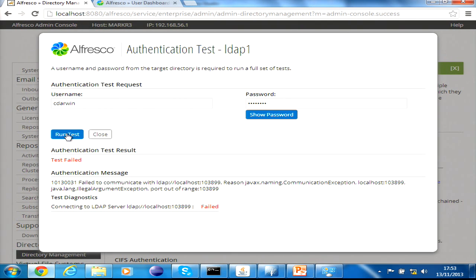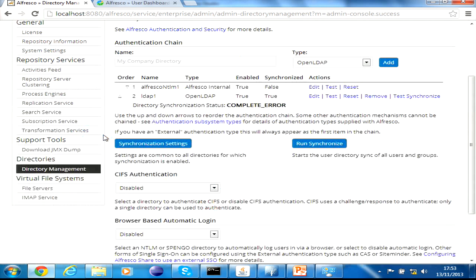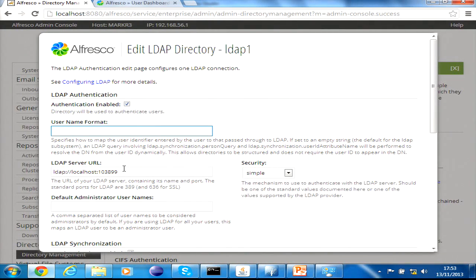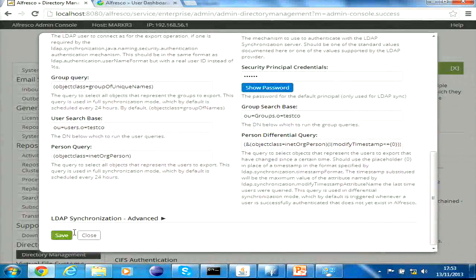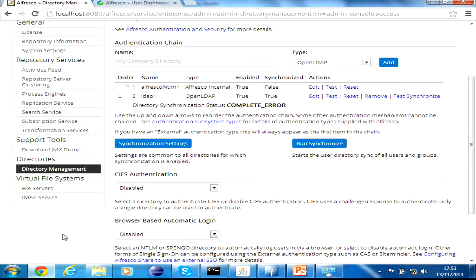So this is just a tool to allow you to configure the authentication. So here I see connecting to LDAP server 8999 failed. So that might give me a clue that the configuration is wrong. So I'm just going to fix it.